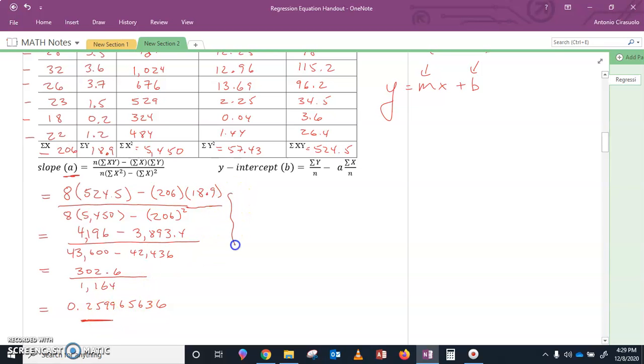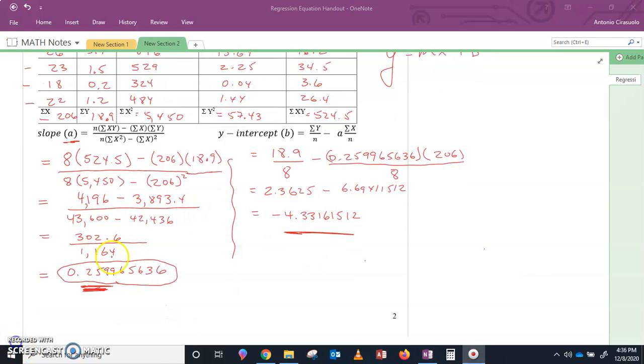Likewise, I'm going to ask you to calculate the y-intercept. You'll notice that the formula does make use of this value here, so you need to make sure that this is correct in order for you to find the y-intercept. Once again, pause the video, see what you come up with, and then we'll compare notes. I have the following for the y-intercept.